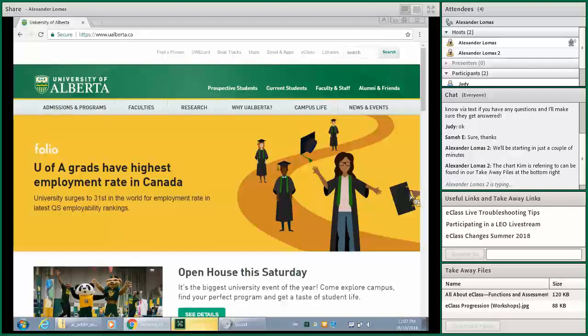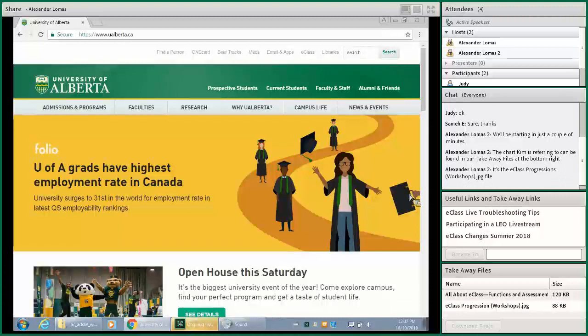So if you ever want to look at it again and think, oh, I would like to do that, you can go to the Lantern and find it there. I'm going to give you 10 seconds or so just to look it over. For those of you online, you will find this file under the takeaway files in the eClass Live environment. So go ahead and open that if you wish.